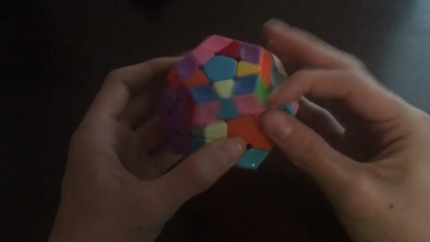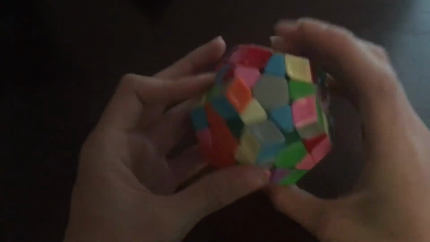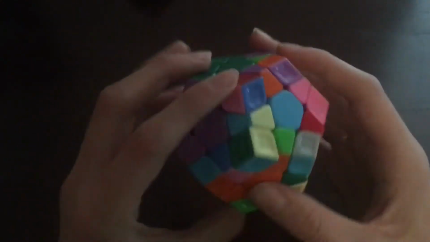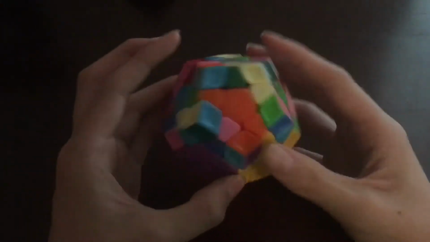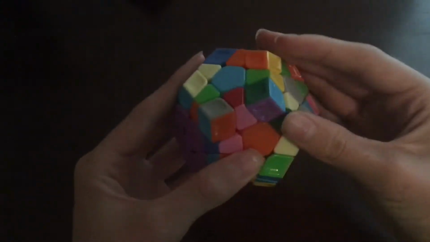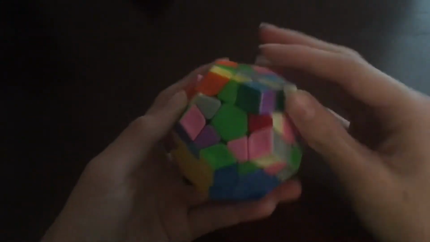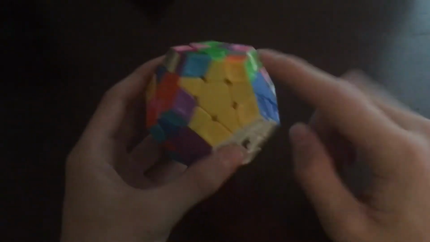Now we're going to do the yellow. So we're going to make a yellow star this time. So one of the yellow stars. And let's see, the next one is somewhere. It's right here. So then we have a yellow star.